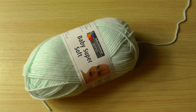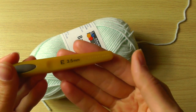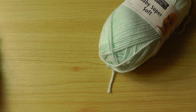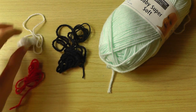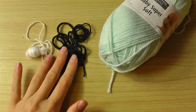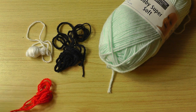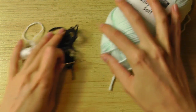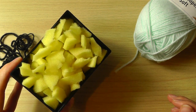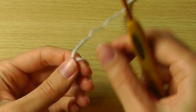For this tutorial, I'm using Schachenmayr SMC Baby Super Soft yarn and a 3.5 millimeters crochet hook. You will also need some scrap yarn. The red one is for the nose, and white and black for the eyes. We also need a tapestry needle and some stuffing material. We start with the usual slip knot.